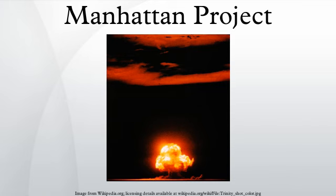The idea of locating Project Y at Oak Ridge was considered, but in the end it was decided that it should be in a remote location. On Oppenheimer's recommendation, the search for a suitable site was narrowed to the vicinity of Albuquerque, New Mexico, where Oppenheimer owned a ranch. In October 1942, Major John H. Dudley of the Manhattan Project was sent to survey the area, and he recommended a site near Jemez Springs, New Mexico. On November 16, Oppenheimer, Groves, Dudley and others toured the site.